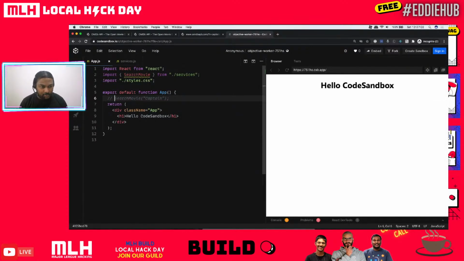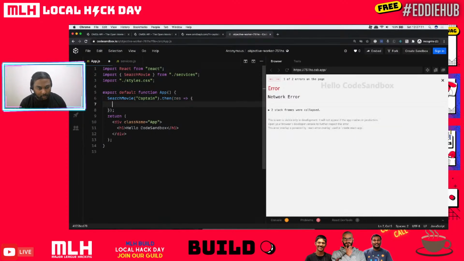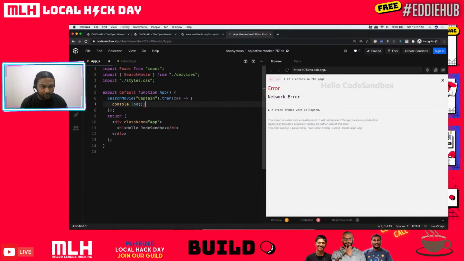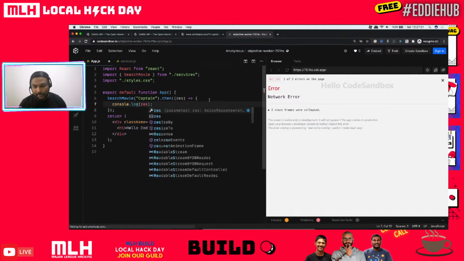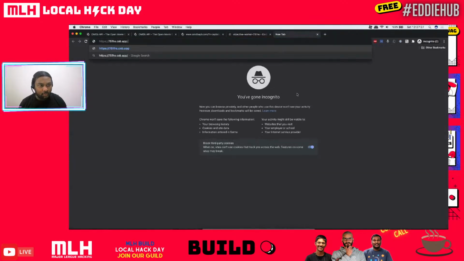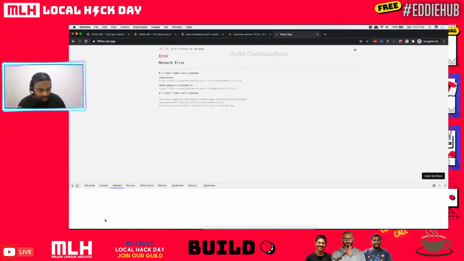All right, so it seems like there is a small thing with this. So I need to do a then function and that gives me the result. So let's quickly try to look into the result. I'm going to do a console.log and see what exactly is coming in the result. Okay, there seems to be some issue with the sandboxed mode. So let's try to run in the normal way. It still says network error. Interesting. Let's see what exactly the error is.